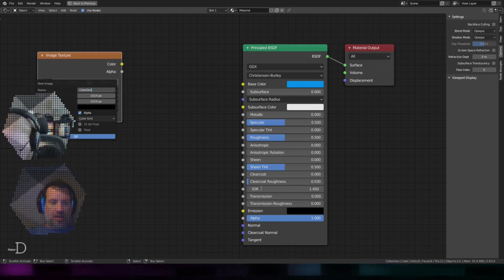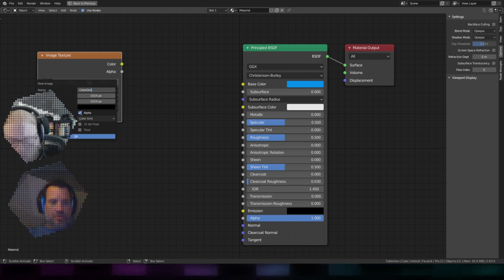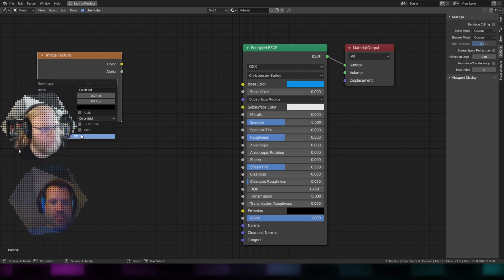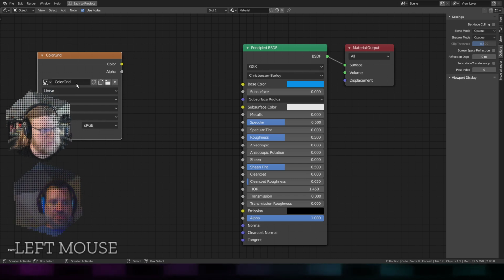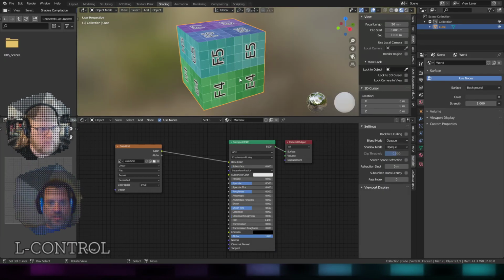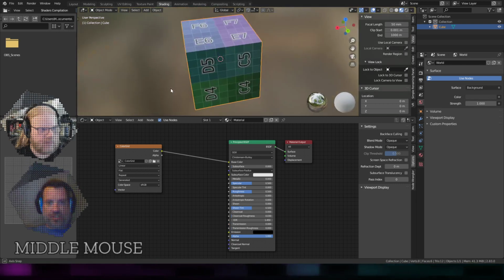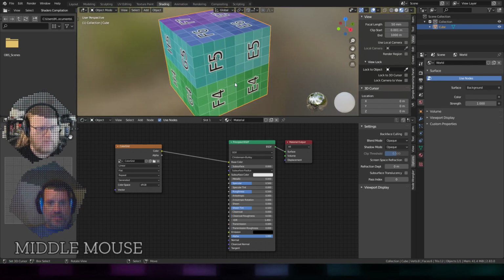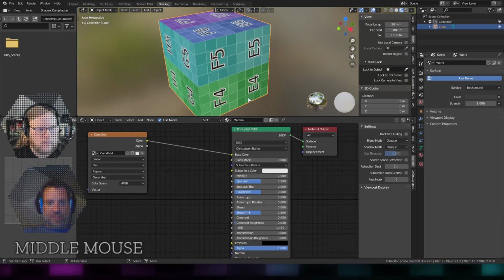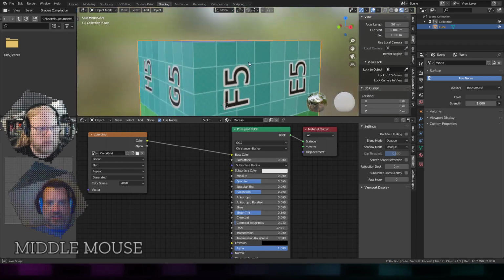I bet there's a way you can make your own and populate this list. That would be cool. But anyway, if you make a little color grid, it's just a 1024 image, and plug it in. Let me get out of full screen here. That would export to GLTF just fine, and it would have the base color on it. Now, what it would have though is a default roughness. So how shiny this thing is.